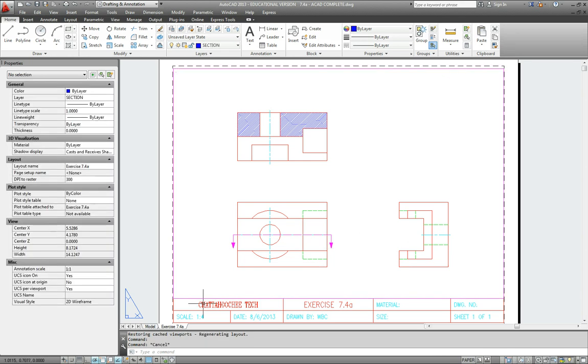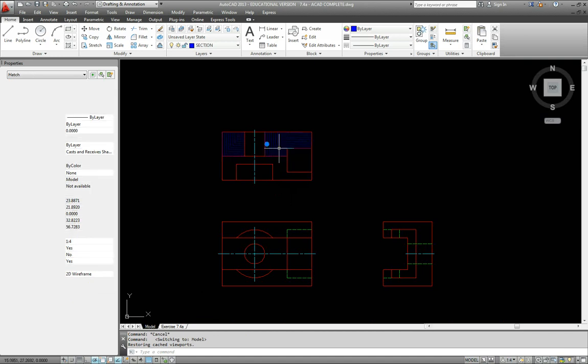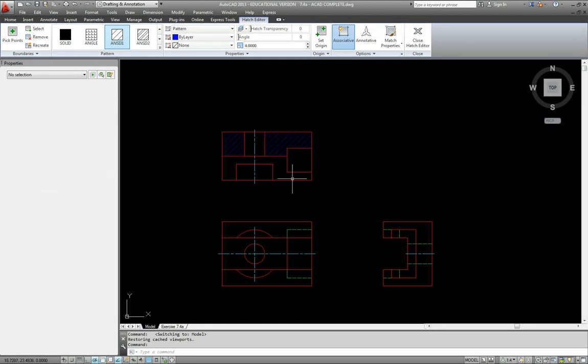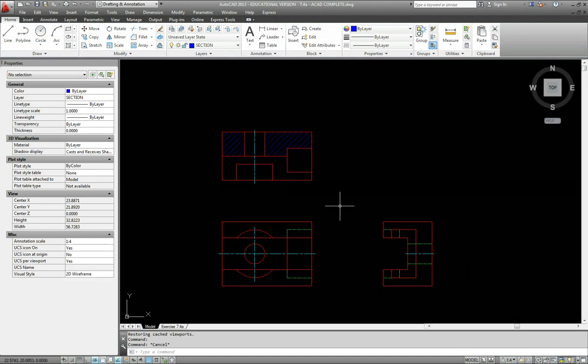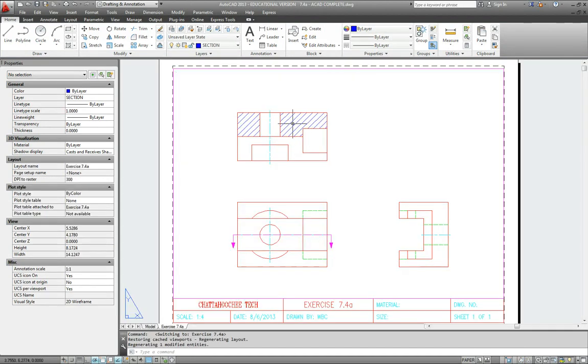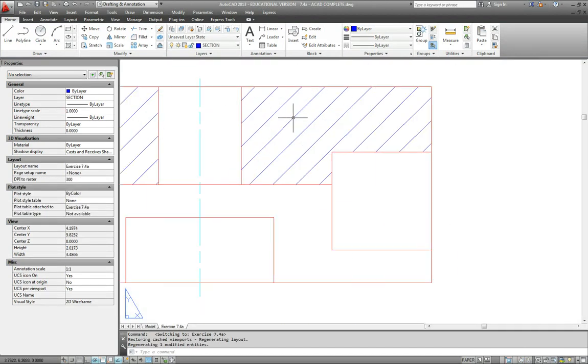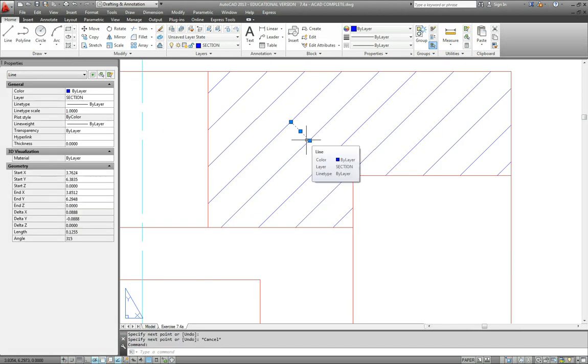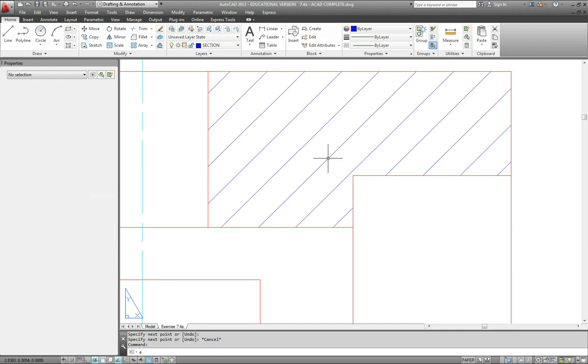Okay, so if I go in and click on the hatch and change this hatch pattern scale to 4, you can see that it makes the scale larger. And then if I go over and draw the same line that I did before, this should be pretty close to 1/8 of an inch now. Okay, and you can see in the Properties Palette it is. Alright, there's another way to do this.